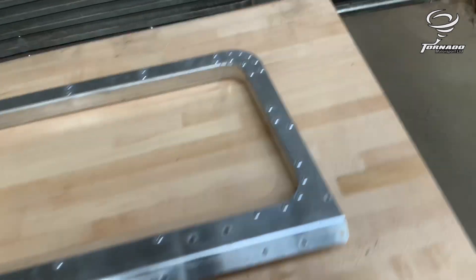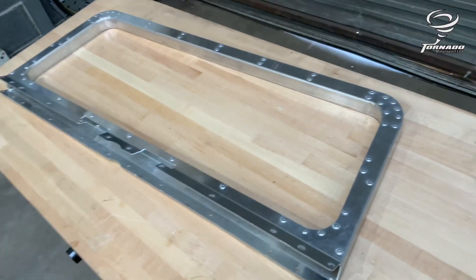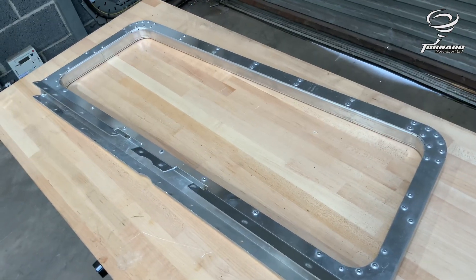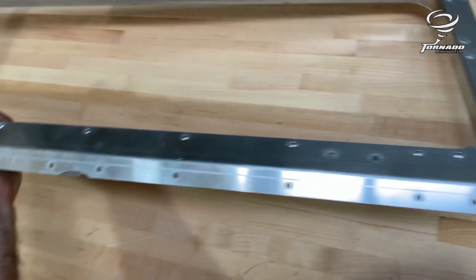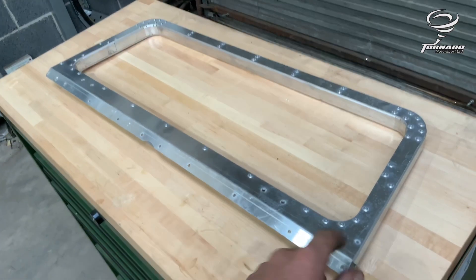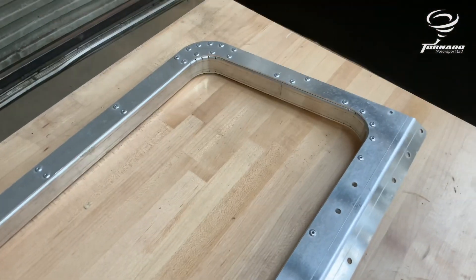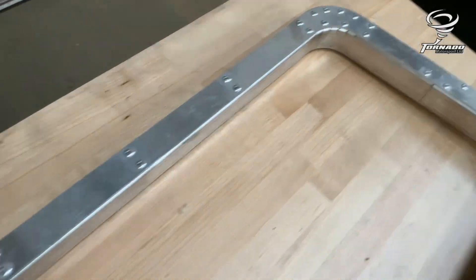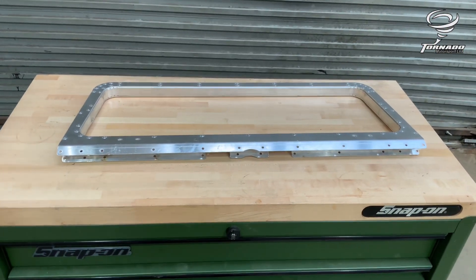I put the back face on first, then the edge, joining all the outer edge round. I then put the inner edge to that plate and then put the front face on afterwards. Out of all that, a bit of fiddling around — I had to just touch the drill on this one because pushing the rivet through slightly bent the little flange away from me, and once it does that it stretches it slightly and it wouldn't line up. But apart from that, this is it, ready to go. That's ready to hang straight on the bulkhead — dead easy.